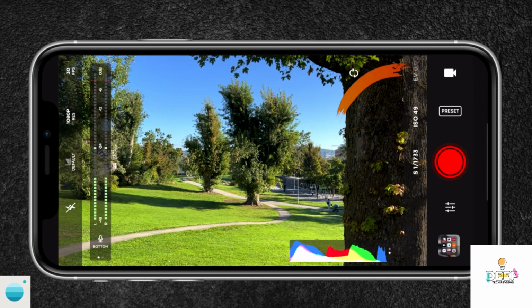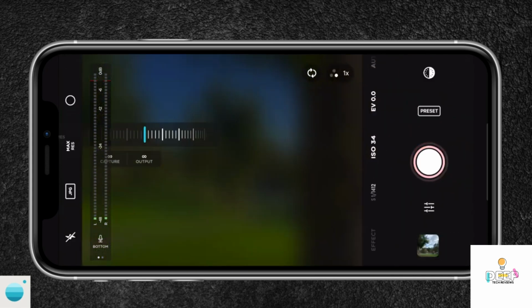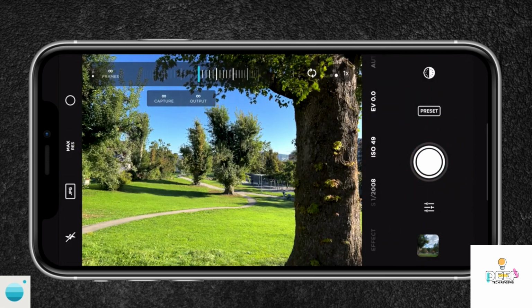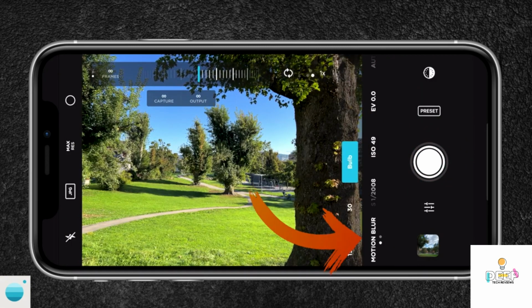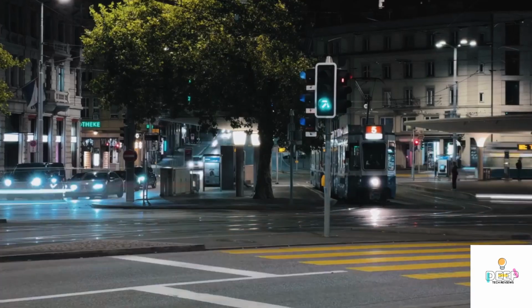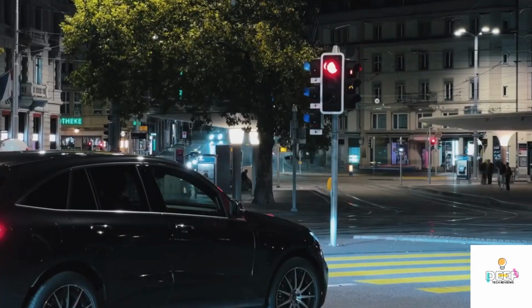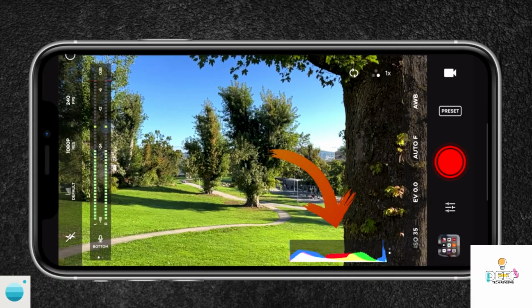You can also choose between different shooting modes, such as photo, slow shutter, and time-lapse. Their time-lapse feature honestly is awesome, as you can add motion blur that helps sell the time-lapse effect, which is a huge plus point. Usually I would have to add motion blur in post, but having this feature really saves time. And if you're someone who likes to shoot hyperlapse, even better, as you can use the motion blur for that as well. You also have your live analytics at the bottom.